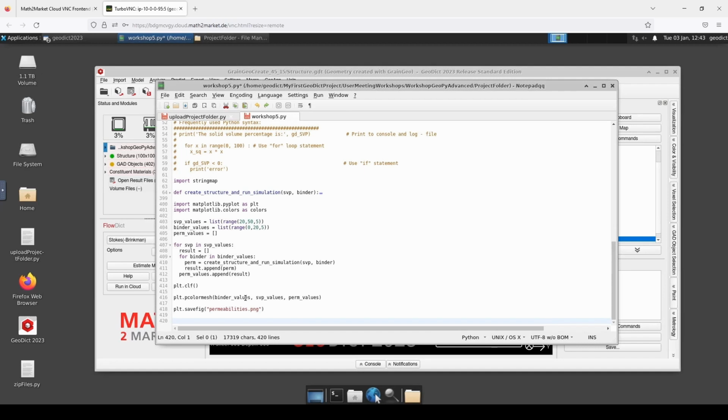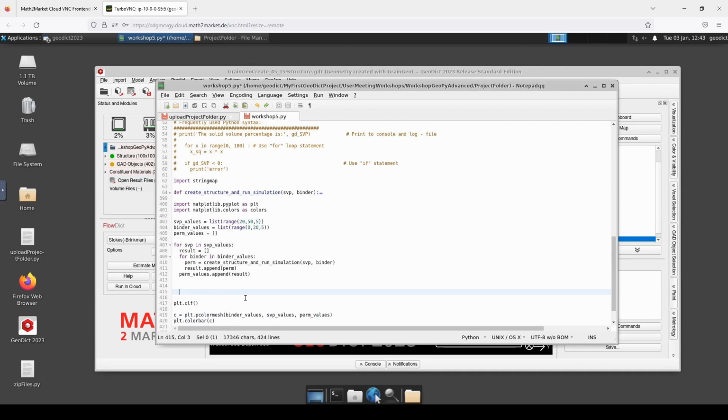First, go a few lines back and include the prefix c equals before the line plt.pcolormesh, and use the variable to activate the color bar by including the line plt.colorbar round brackets c.